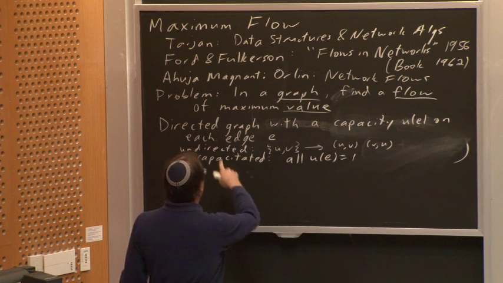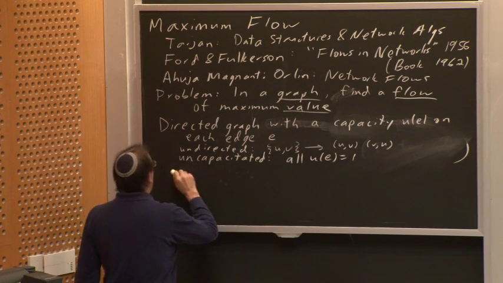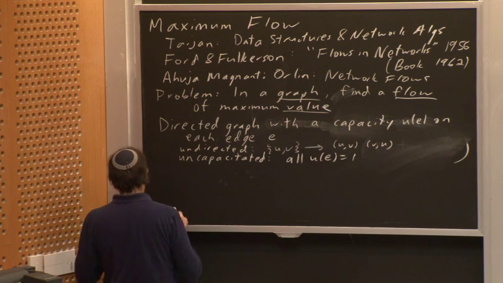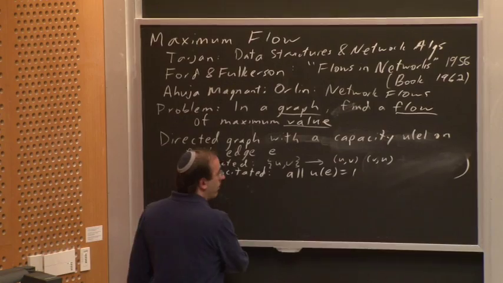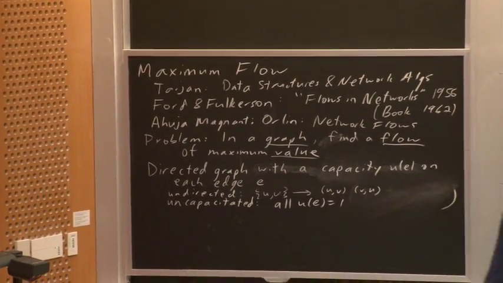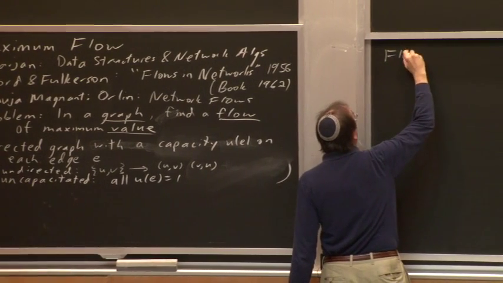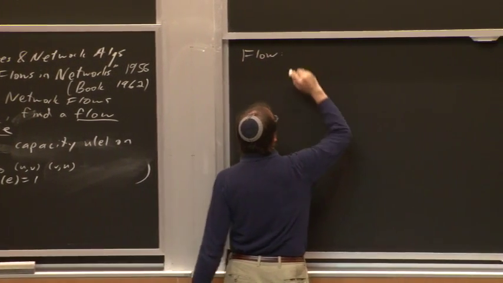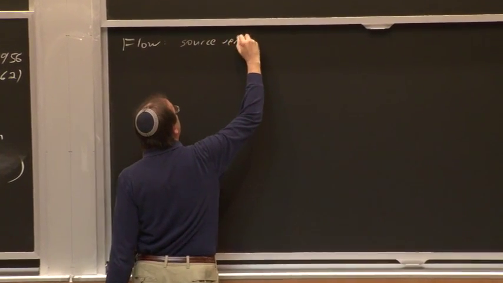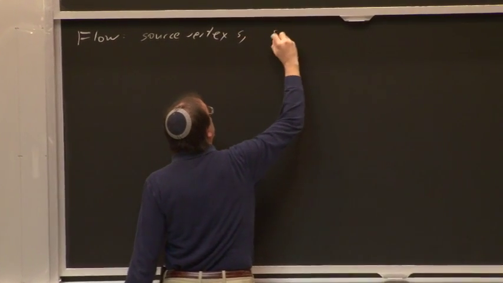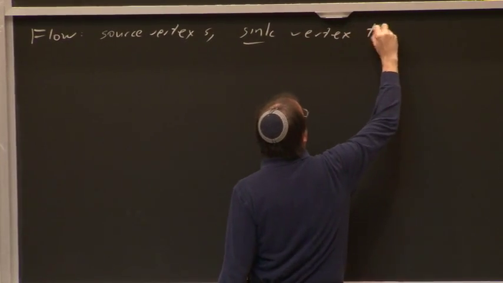So we've got directed graphs and their specializations. The graph, in order to define flows, also has, well, so let's move on, that's the graph part. Now let's talk about the flows. So to talk about a flow, we have our graph, and we take a source vertex S and a so-called sink vertex T.